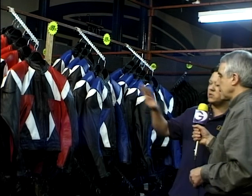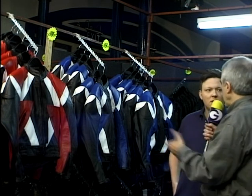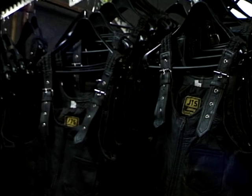So people can choose a jacket that fits, choose the trousers that fit. Doesn't matter if you're in odd shape, and it all zips together like a proper two-piece suit. Yeah, and that's a popular thing for a lot of touring and sports riders. So how are you finding the salopettes? Are they still popular? I mean, with touring riders, they used to be very popular. Yes, still are, especially with the older biker, of which there are a lot now.